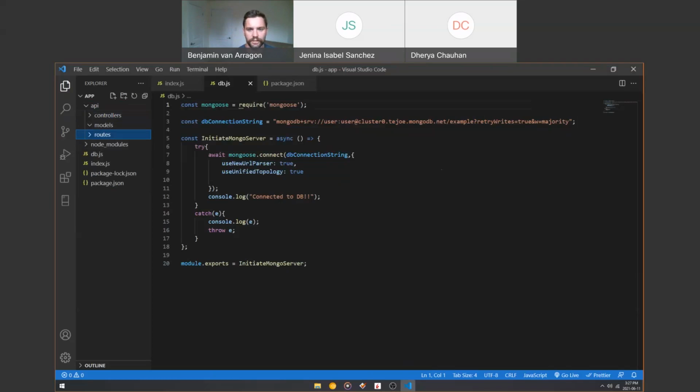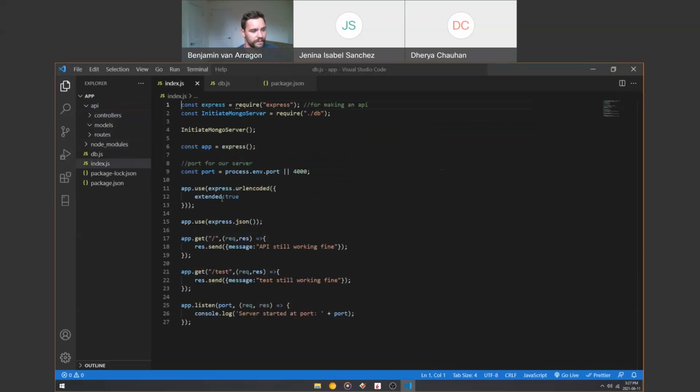So routes are going to be the actual URLs themselves. A good way to explain this is like this is a route, right? But instead of just using res.send, we're going to use gets or posts, okay? And then the routes require the controllers, because the controllers are what's actually going to be doing the work. So it's going to take the request or the response and send it back and forth in JSON. Okay, the route is just what exists on the server at a particular address, and then the controller does the work.